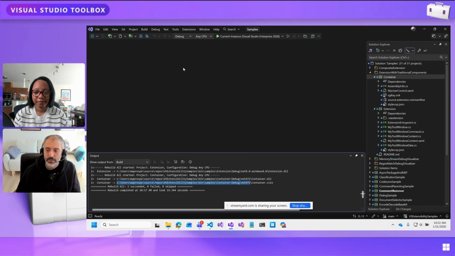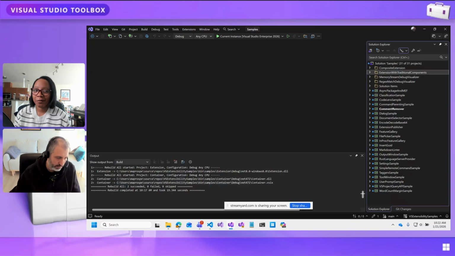Each one of these samples has a README, and the README goes into a lot of detail about why things are done, in addition to what all those changes and settings are that I went through today. Totally, and all of those links to the related samples are also going to be linked in the description alongside the playlist link, so you shouldn't get lost.